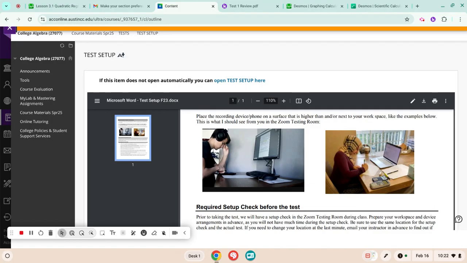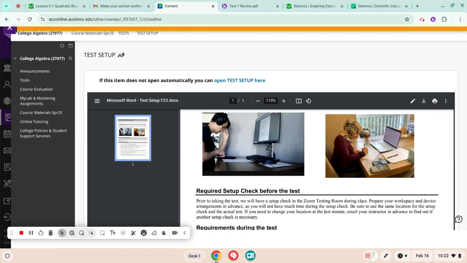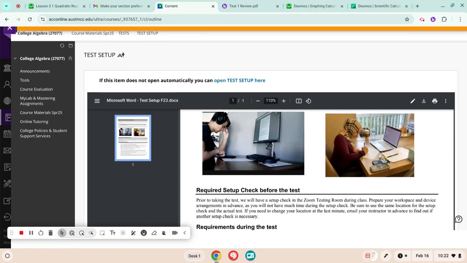Please make sure that you stay in the recording so that your test is not invalidated. These recordings are reviewed, so you just want to make sure that you don't give any reason for your test to be invalidated. Stay in the frame. Make sure you go to the restroom and get everything situated before you test. There are testing centers if you need to visit there where you can set up the situation. I had students last semester that would go and take the test at one of the testing centers or library or something, and they could set up the situation.